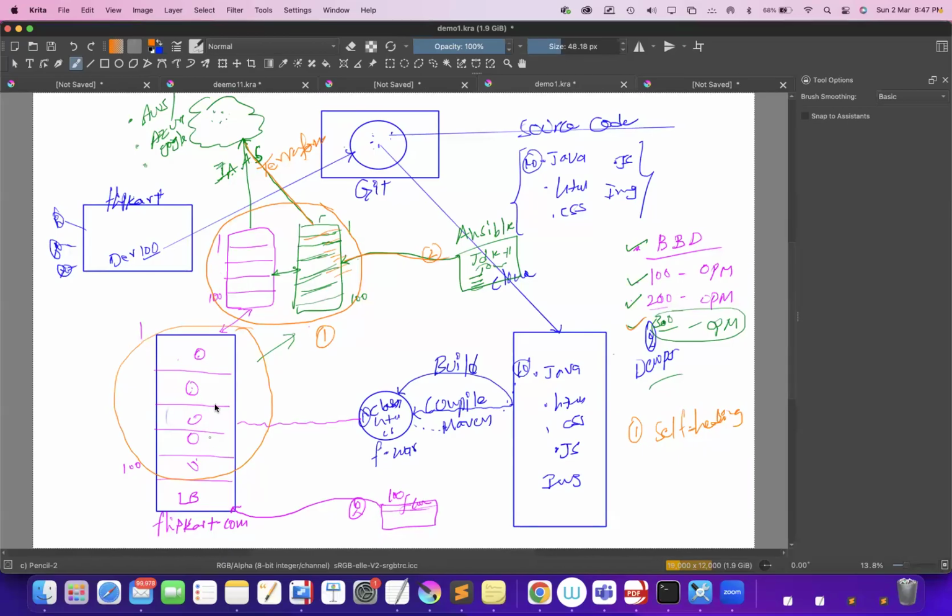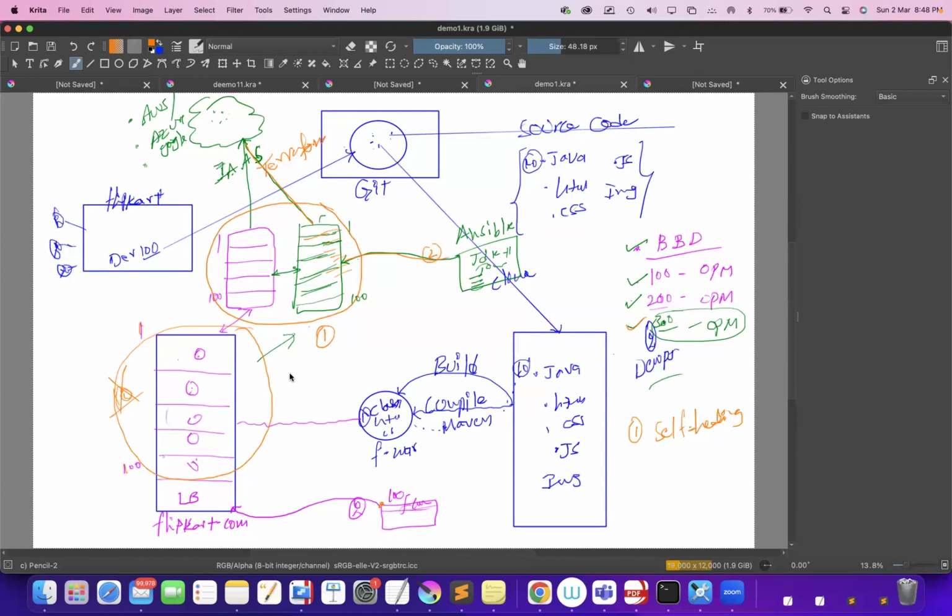Assume that I need 100 machines always, minimum 100 machines for my users. What if 10 containers go down? You have 90, and then your application will become slow, correct? Because there are fewer machines to process the orders. So the question comes, when 10 go down, how do you bring another 10 servers automatically?